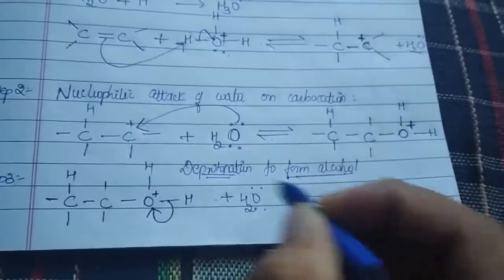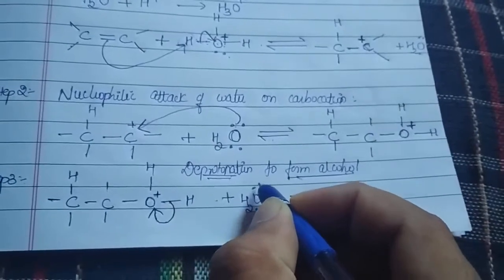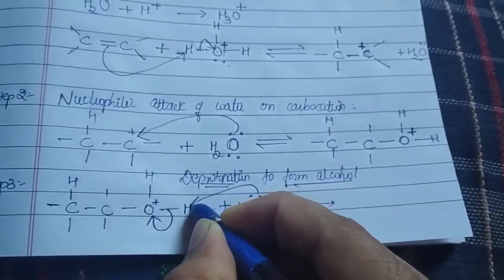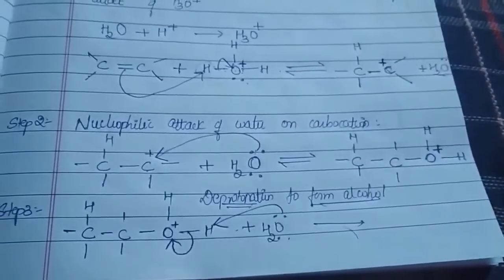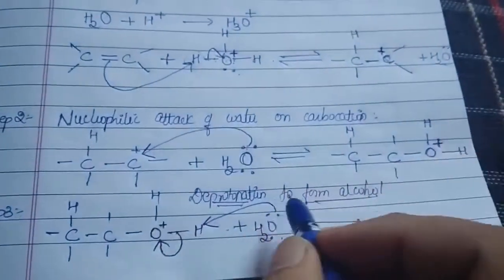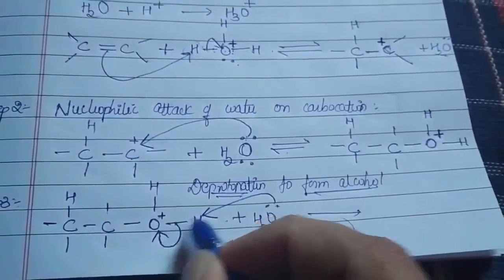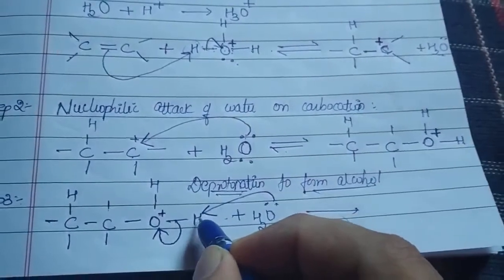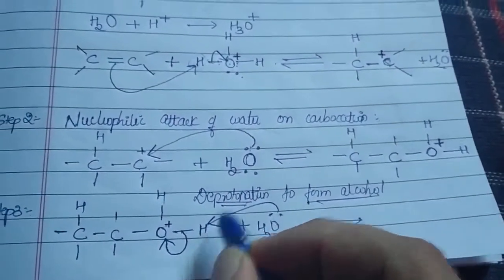So what does it do? By utilizing the lone pair of electrons on your water, now once again it will try to take this hydrogen. Able to understand? Only the hydrogen. You see my arrow mark? I'm not showing towards the bond. Instead, I'm showing towards the atom. So this should be the way of your writing.